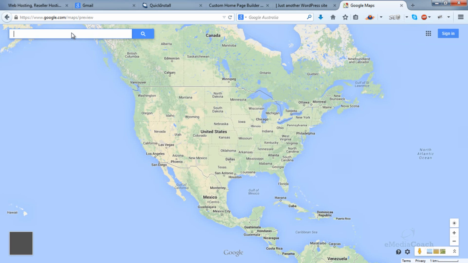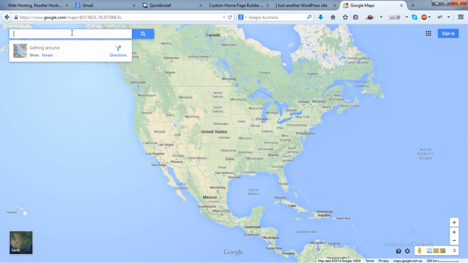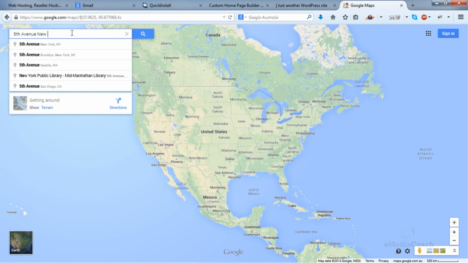Now you need to enter your exact business address, your exact street address. That way customers will be able to easily find you. As an example, I'll use 5th Avenue, New York. Now this is obviously not an exact address, but it will do for the purposes of this example.